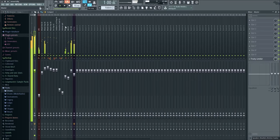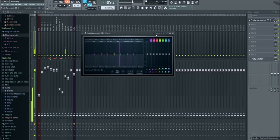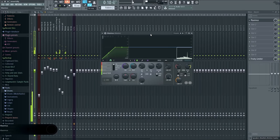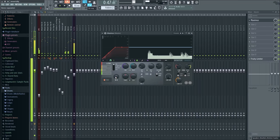Let's master it very lightly with an EQ. First, I want to use Maximus, so let me replace that with Maximus. And I'm going to solo the mid lows, and we don't have any lows right now, but if we go to the bass, we do. And what I'm going to do is center that bass so it's focused.